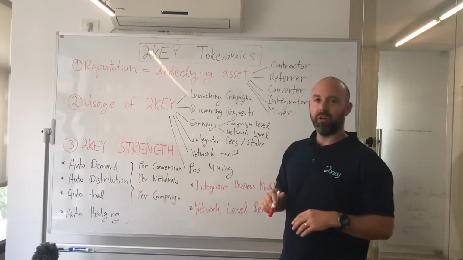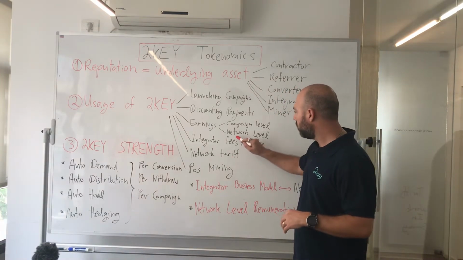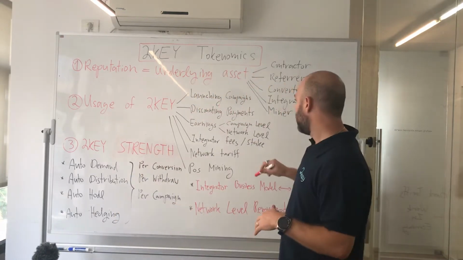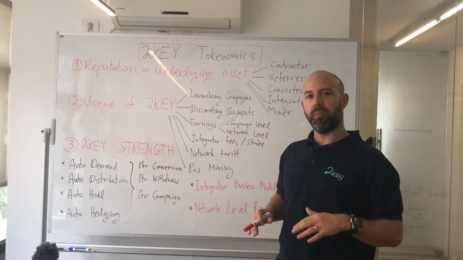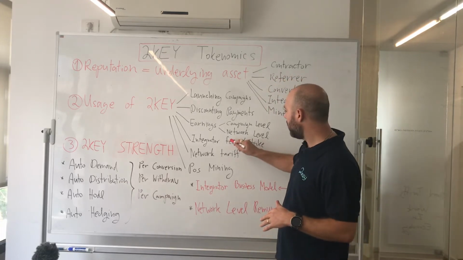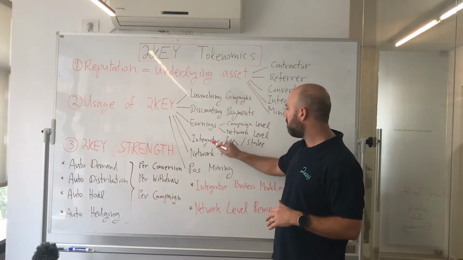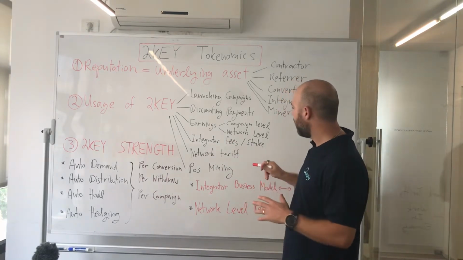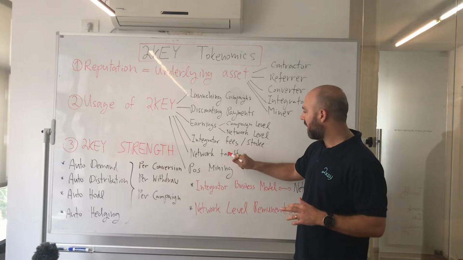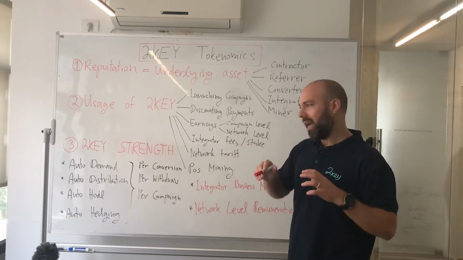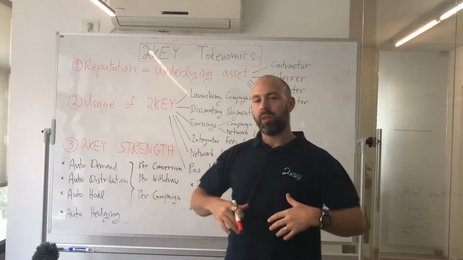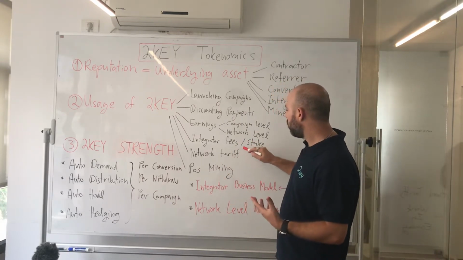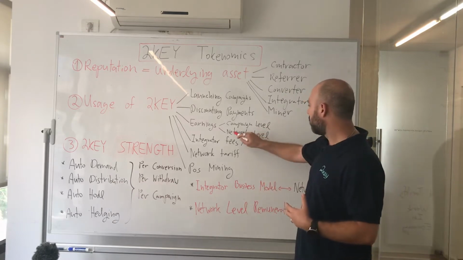And next is the network tariff, which is very closely related to integrator fees. Because integrators make fees on the network level, they have a network level business model. And the idea is to closely couple the fees that they make to the viability of the Tuki economy. And this is why from every fee an integrator makes, a network tariff is taken out and sent to a deep freeze pool. That basically is taken out of circulation for a decade, which is then used to replenish the network remuneration pool.